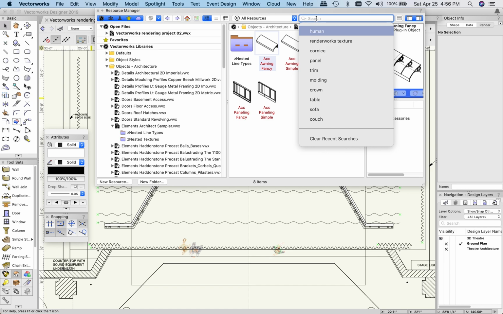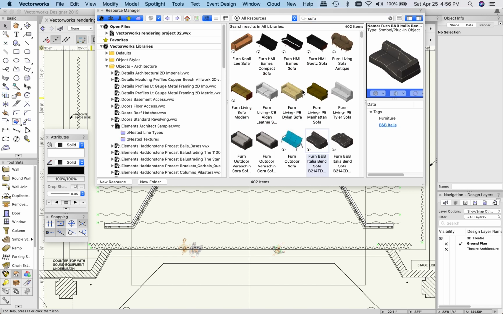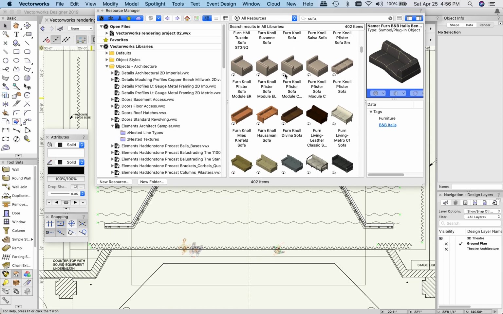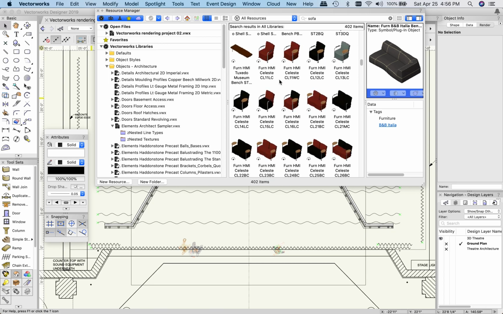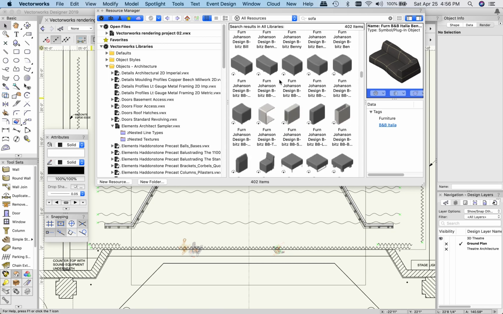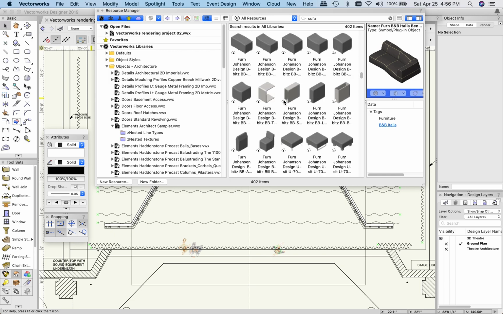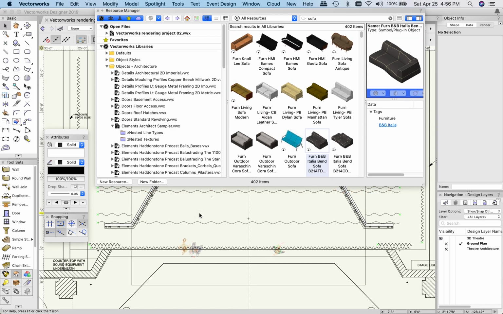Let's try typing in sofa, see what pops up. Okay, so that brought up quite a few different options for sofas. Notice they are all fairly modern, so if you're ever doing something that is a period piece, you may end up having to make your own sofa, or again, image props are great for this sort of thing too. It will look fairly three-dimensional but give you a more definite look that you want.